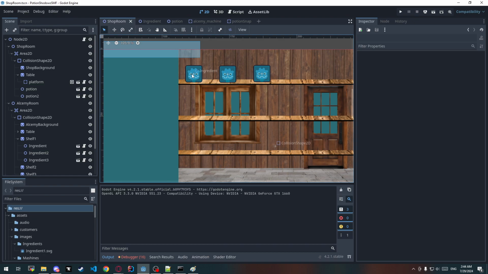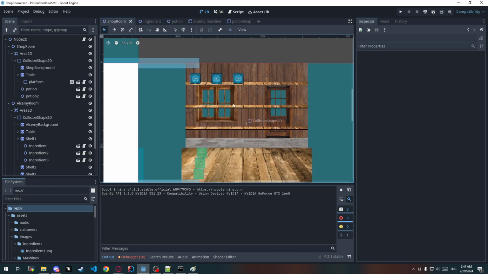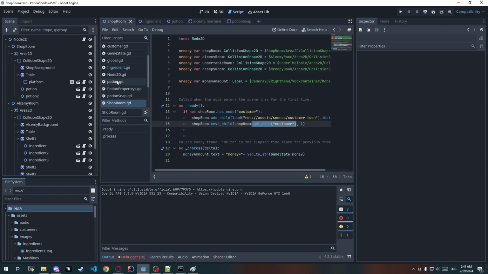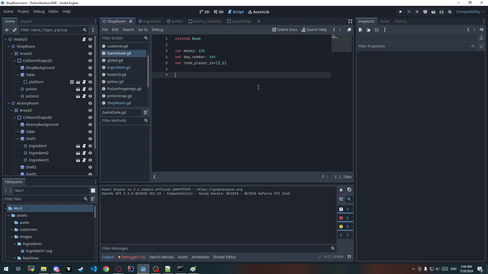Already spent almost an hour on this. This is crazy. So, how can I do this? First of all, the global script, the game state, should have the amount of all the ingredients we have.